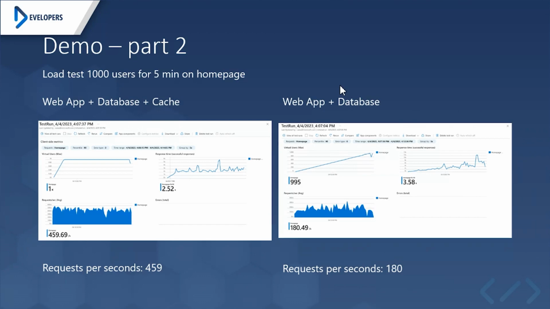So I just ran a quick load test on my homepage with 1,000 users for 5 minutes. My throughput with cache was 459 requests per second, and without cache was 180 requests per second. So we can see by adding cache, just the read operation is having more than 2 times improvement.